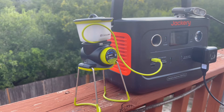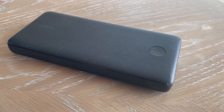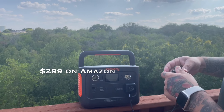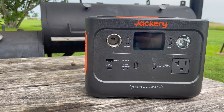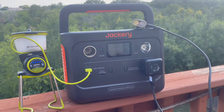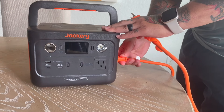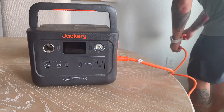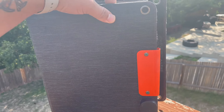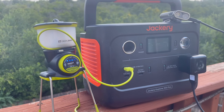My next upgrade is a small power station that stores enough juice to keep all of my electronics topped off, and then some. After using this small anchor power station for a while, I quickly realized I needed more power and more charging ports. The Jackery Explorer 300 Plus was the natural upgrade, as it offers a 288 watt-hour capacity and multiple charging options, including a USB-A port, two USB-C ports, a car plug port, and an AC port. The 300 Plus is on the smaller side of power stations, but it's enough to keep all of my camera batteries charged for a weekend, and it can power my electric blanket all night. It charges in less than two hours via the AC input, and in about eight hours via the foldable 40-watt solar panel. It offers plenty of power for the weekend warrior, but if you're looking to run something bigger like a camp fridge, I'd recommend going with a bigger unit.